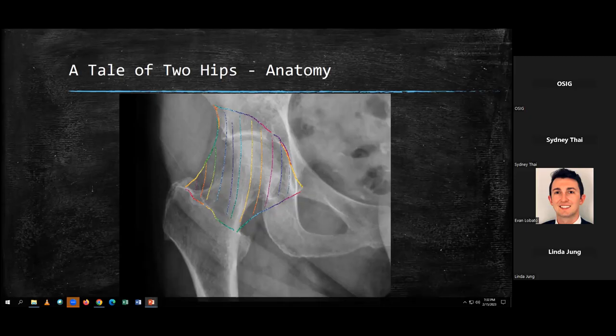And then we'll talk about the blood supply and it being tenuous, and then we'll put that together with understanding of the capsule and the intracapsular and the extracapsular, and that'll help us to figure out why we treat certain fractures the way we treat them. An important thing to understand about the intracapsular environment is that it is hostile to fracture healing. So fractures don't do terribly well healing on the inside of the capsule. They can heal, but it's less likely, especially if there's significant displacement or disruption in a fracture.